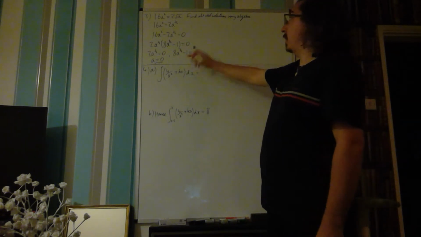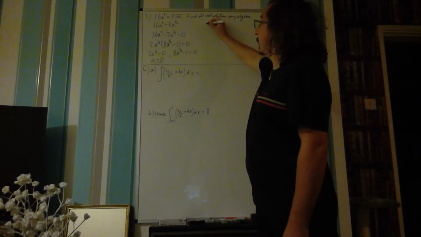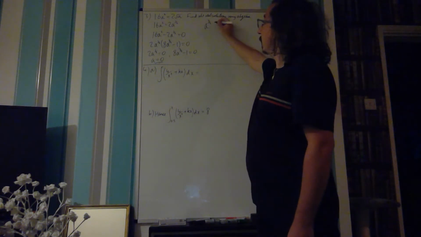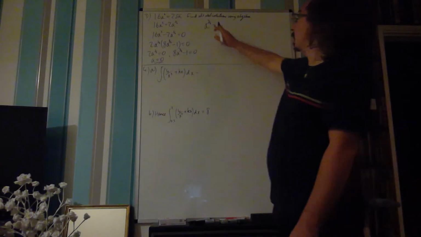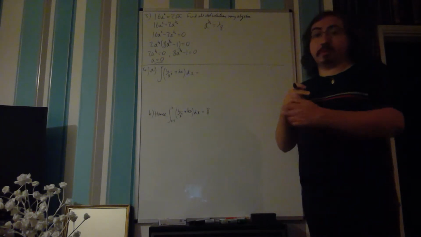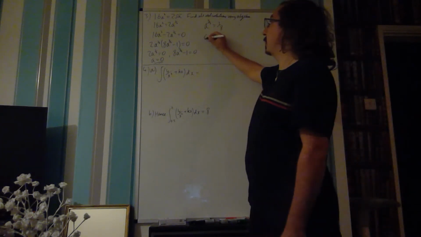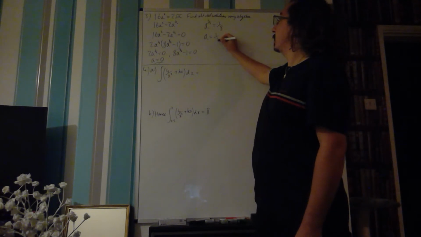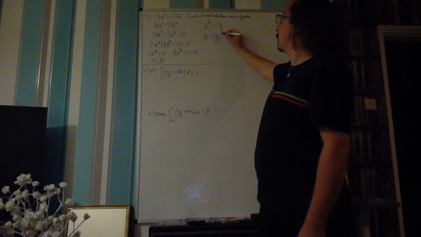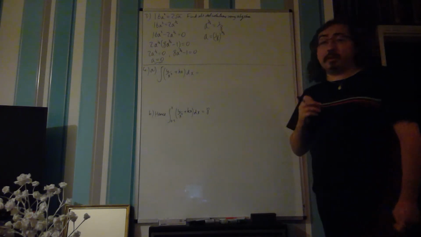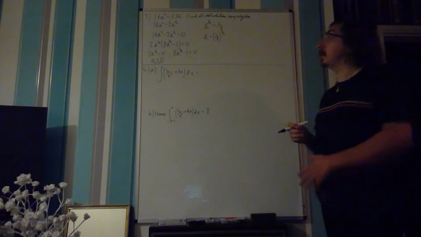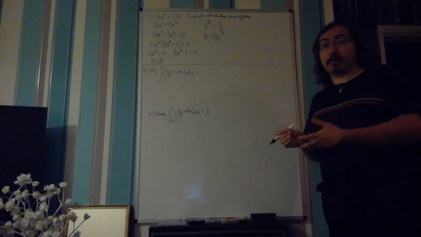Then we need to rearrange this, so we can say that a to the 3 over 2 is equal to 1 over 8. Now, if we move the powers to the other side, it's basically going to flip the powers, so a is equal to 1 over 8 to the power of 2 over 3. We can deal with these separately. You've really got a power of 1 over 3 and a power of 2.